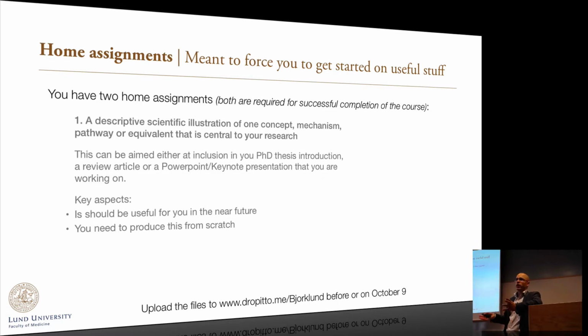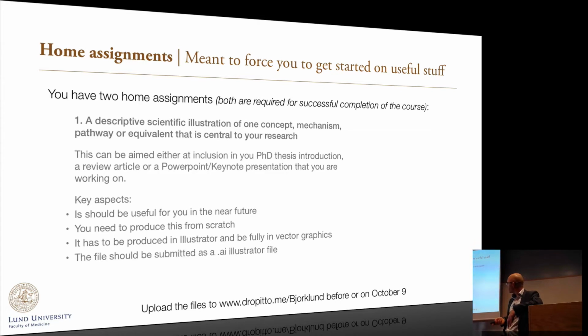And you need to produce it from scratch. You shouldn't take something that somebody else has drawn and modify it. You want to feel that you have generated this all through from the start. And as I said, it should be Illustrator, and this one has to be fully with vector graphics. So you cannot mix in photos and Photoshop parts in this. This forces you to find the limitations of vector graphics and see what you can do and what you can't do. And you'll be surprised how many things you actually can do with all of the lines and effects in there. And then this one should be submitted as an Illustrator file.